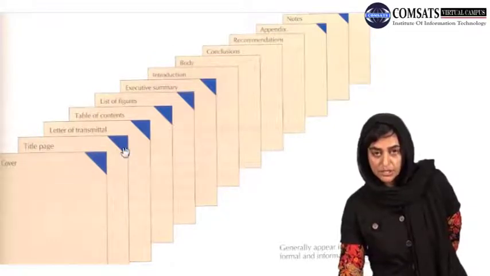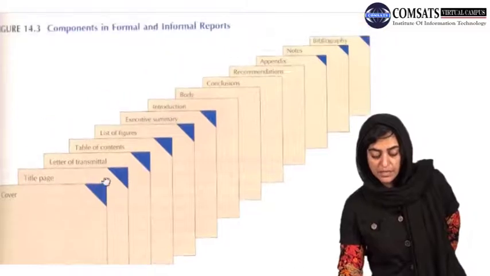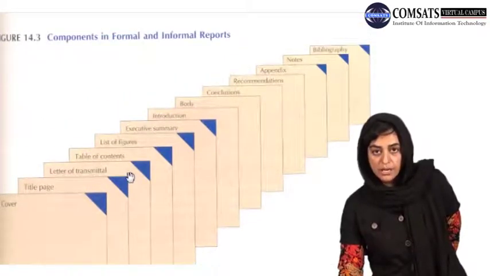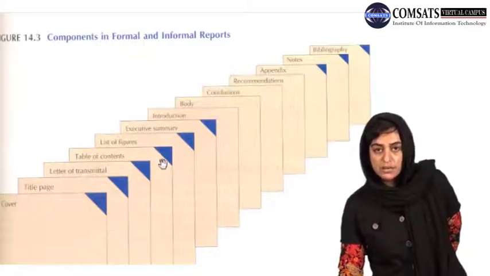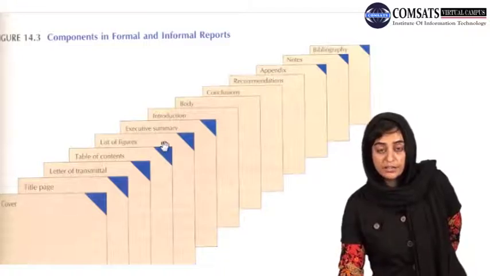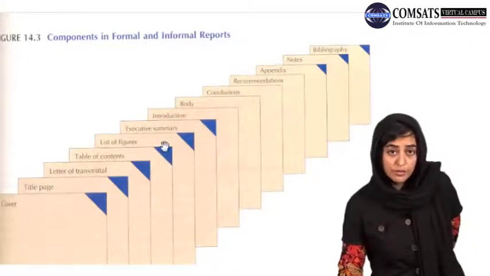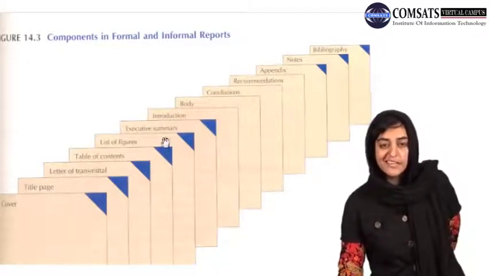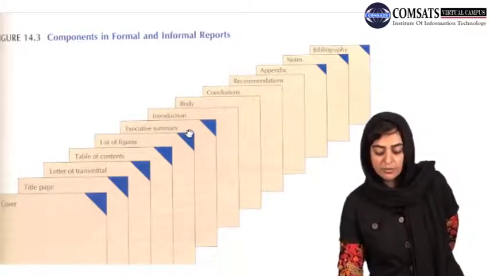Title page, optional for informal, normally present in formal. Letter of transmittal, optional for informal, normally present in the formal. Table of contents, optional for informal report, normally present in the formal. List of figures, optional for informal reports, normally present in the formal. Executive summary, optional for informal reports, normally present in the formal report.